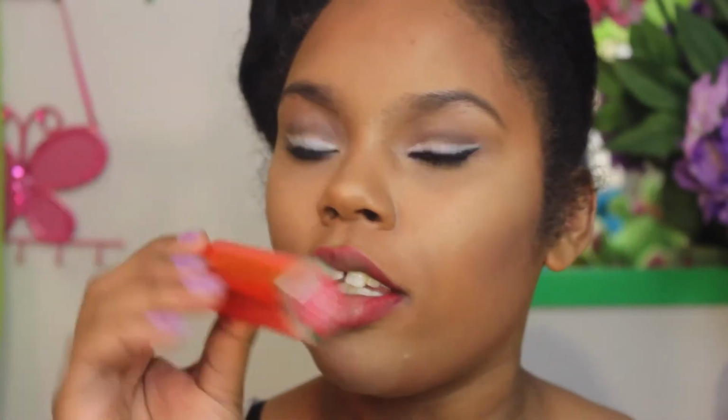Alright, and then I'm going to use Maybelline's On Fire Red. I know you guys are probably like, what? She's not using Ruby Woo, because she loves that lipstick. But I wanted to switch it up on you guys. I'm going to use On Fire Red. And this is the red look.